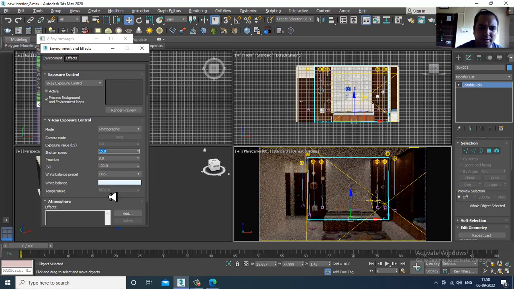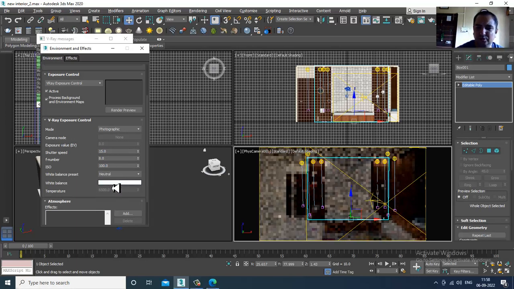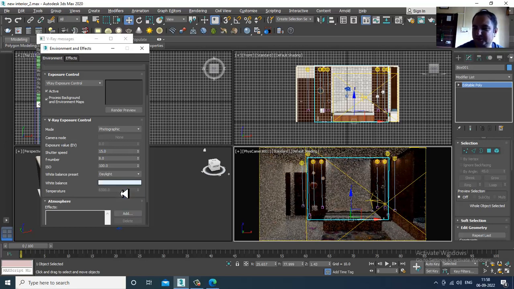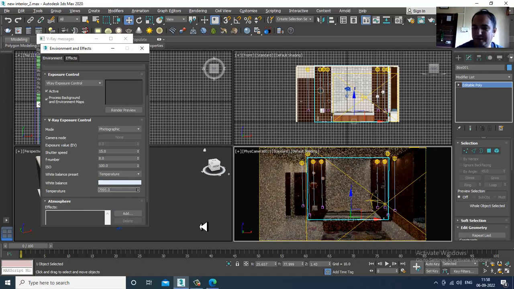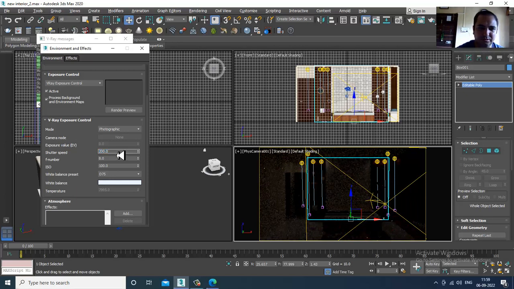Also you have some things over here, that's your neutral colors, daylight. So I can work with the temperature if required. If you want to go with some temperatures, you can utilize the temperature values also over here. I can make it neutral also over here. So that was the shutter speed.